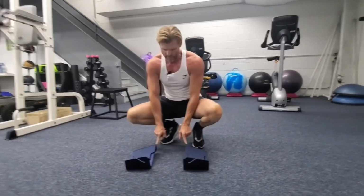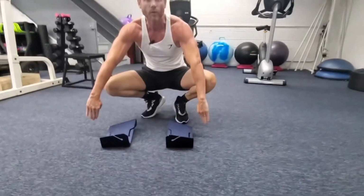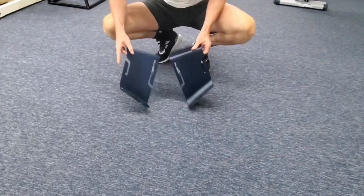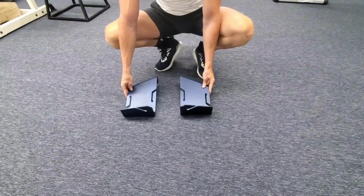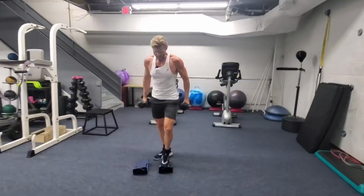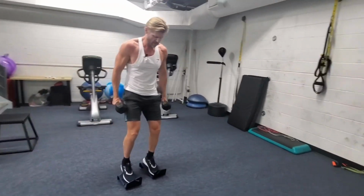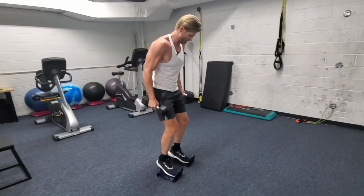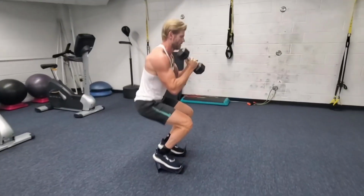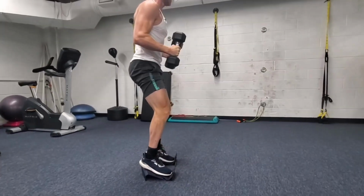I like the long side in and angling away. Some people like to have their feet angled this way. Let's just do it my way, because it's my workout right now. Use weights if you've got them, right? I'll use, these are 15s, just to kind of get my legs burning, okay? And you can hold these however you want, but I like to do about 15 reps.